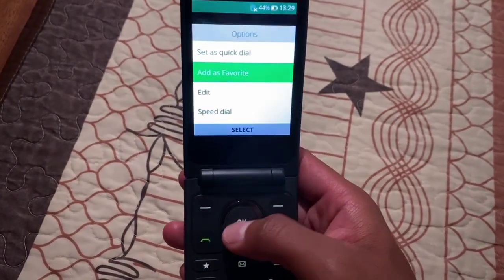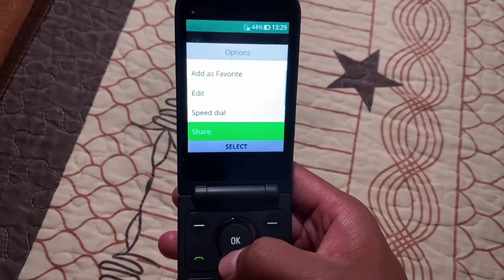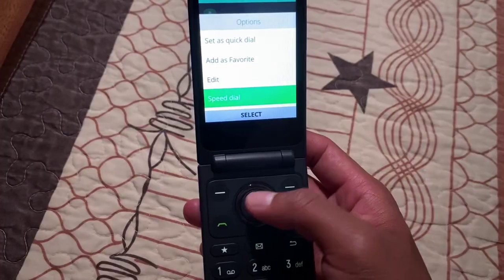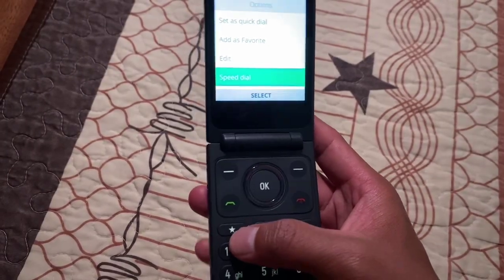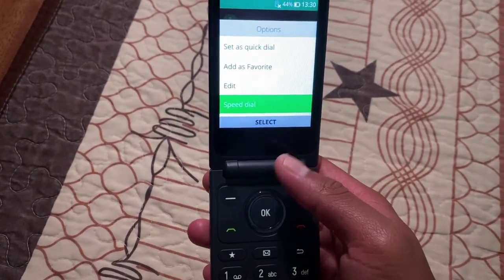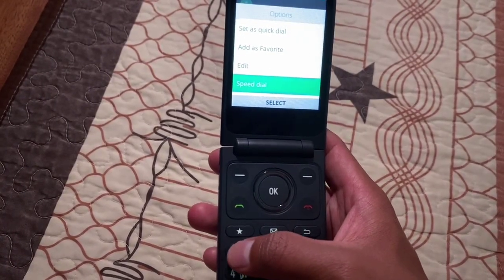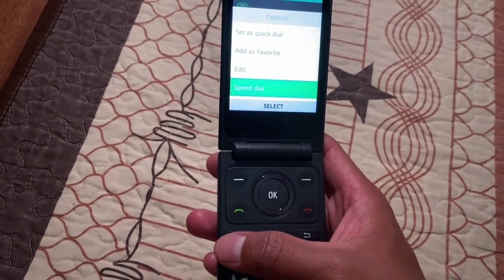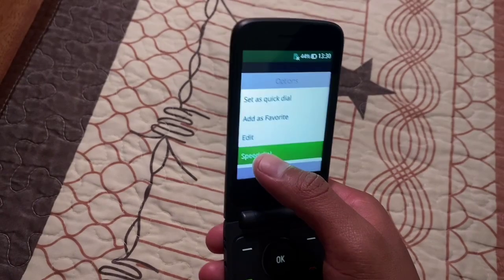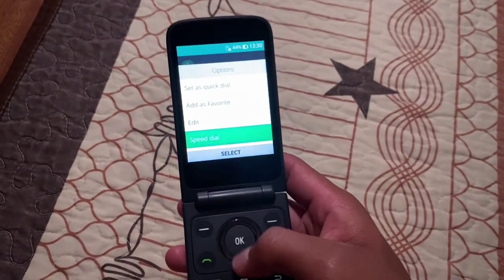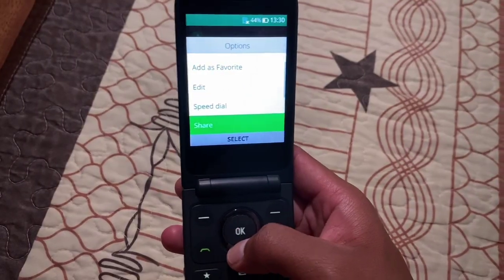If you wanna speed dial, you just have to press this and select which number. The phone already knows that you wanna call this person, so every time you long press the number 1, it's gonna call this person that we have selected, which is Anna ABC. So yeah, this is for speed dial.